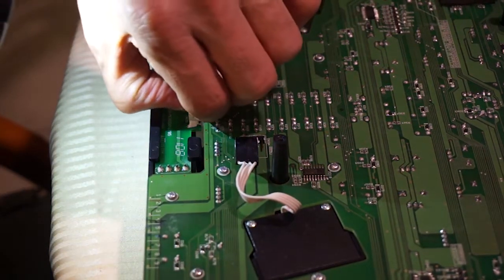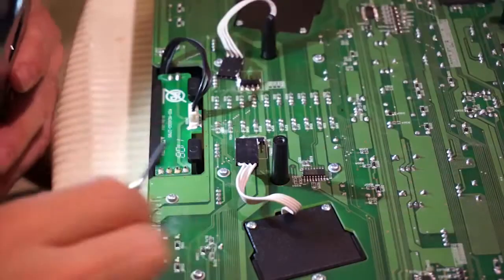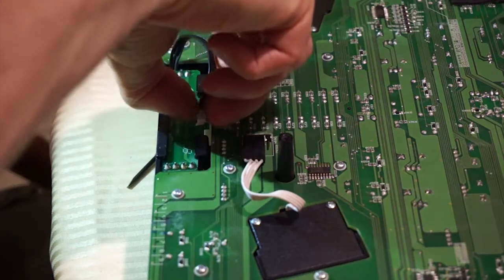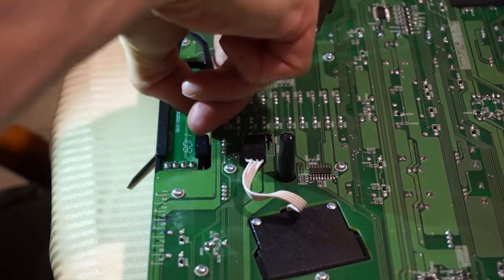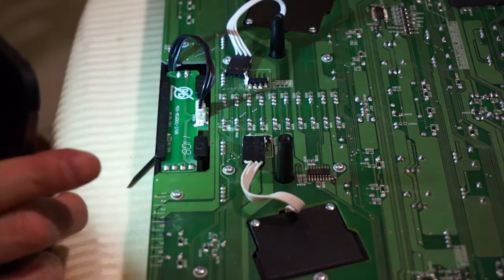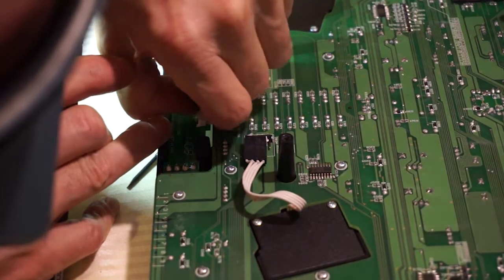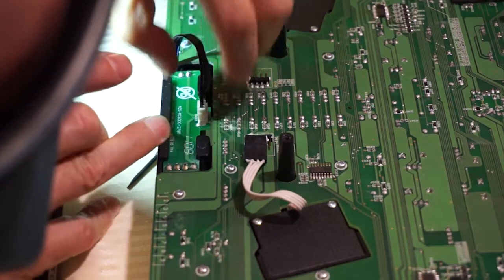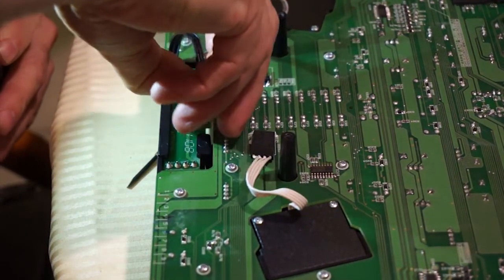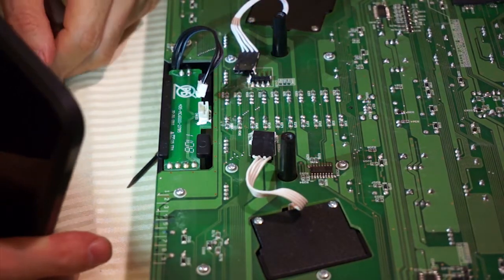We can also pull this one out. I think it's one of those things where you can just gently lever it out. If you've got any fingernails, that will definitely help. Yeah, it's coming out, and there it is, just basically held in place with friction. So that's it.